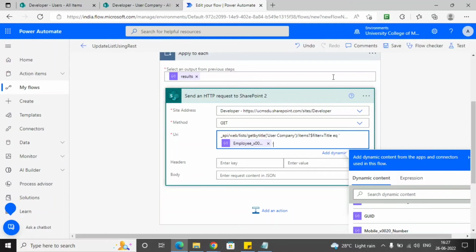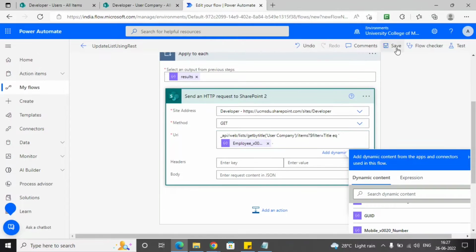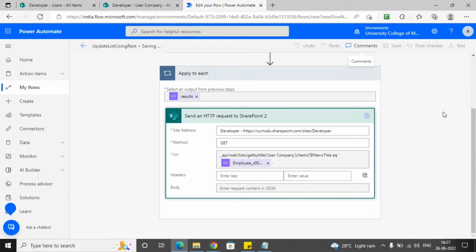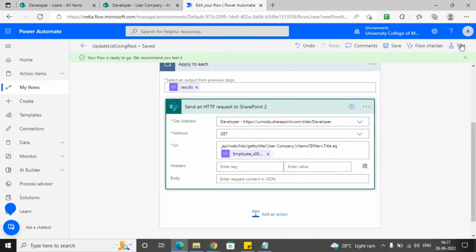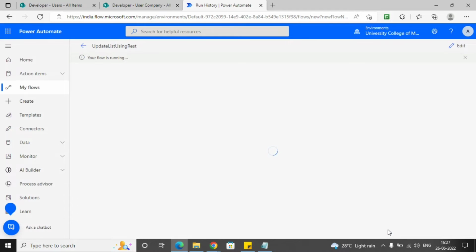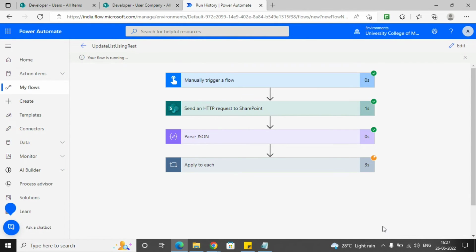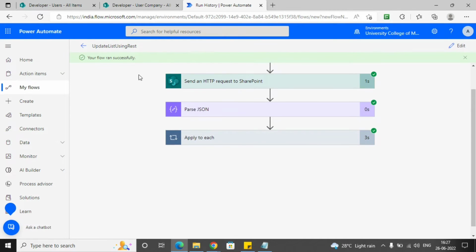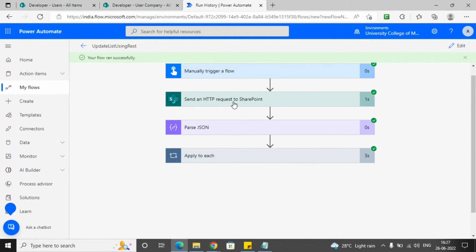So for that, let me run this quickly and get the output from this call. Let me save this and click on test. Yeah, it says the flow ran successfully. So let me show you block by block.